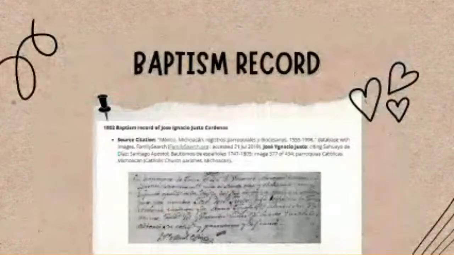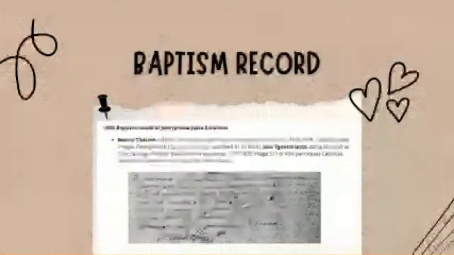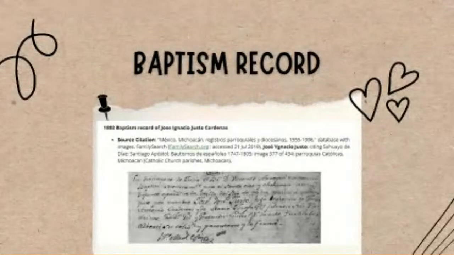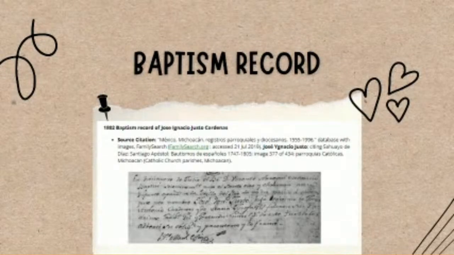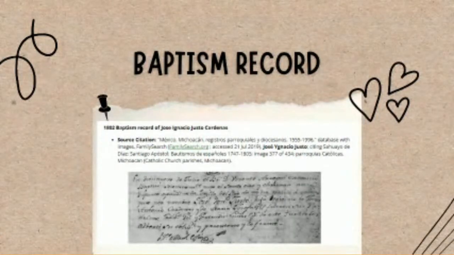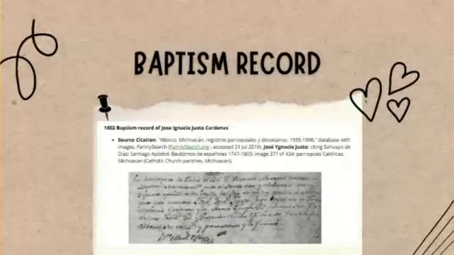The first record we are going to look at is a baptism from Mexico. This source citation was taken from Family Search, which is highly recommended due to their variety of record collections and easy copy and paste source citations. As you can see, the baptism record itself is written in Spanish. The writing is pretty good in this record, and on Family Search you can zoom in and look at the writing in a larger size.